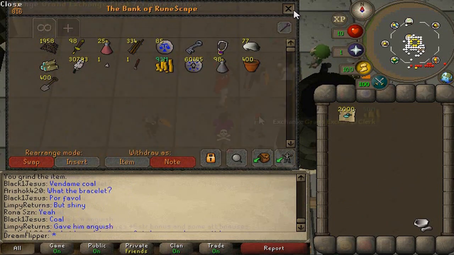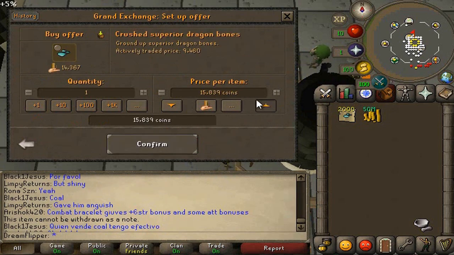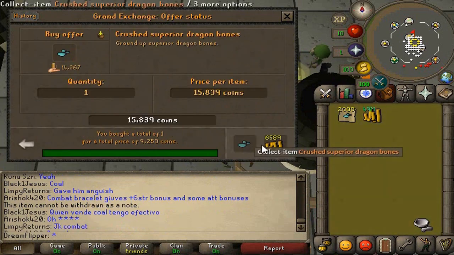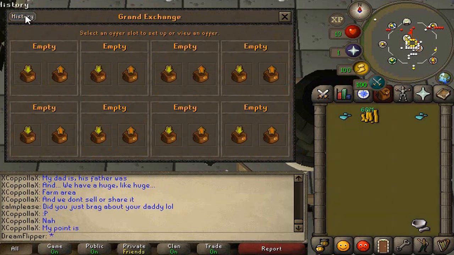We'll draw a little bit of money here. So we're going to sell these off now because I got to run out the door, but we'll come back when they have sold and we'll see what the profit per hour is going to differ based on the AFK method and the high intensity method. Alright everybody, so we came back and all of the crushed superior dragon bones have sold for 9,449.